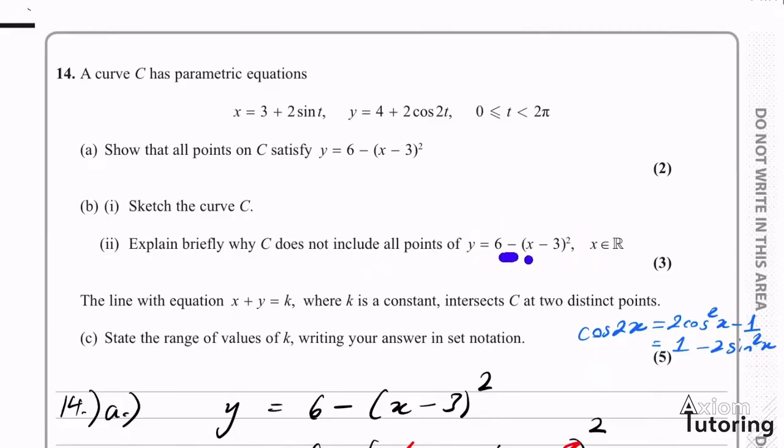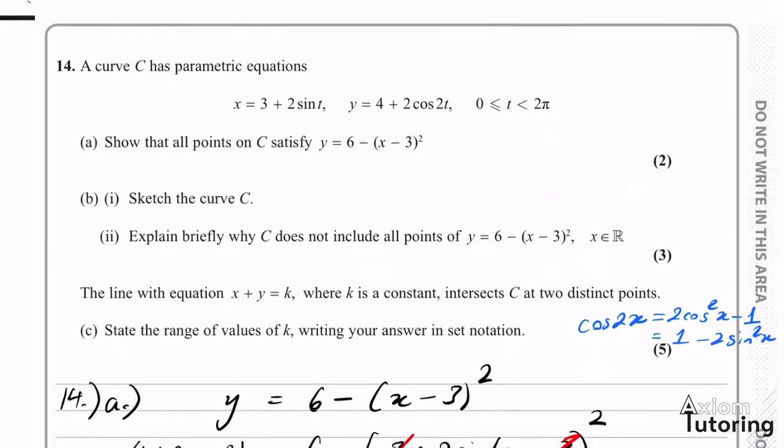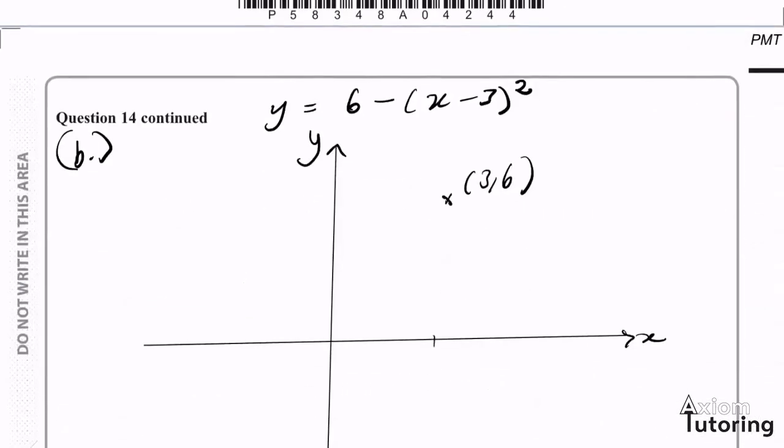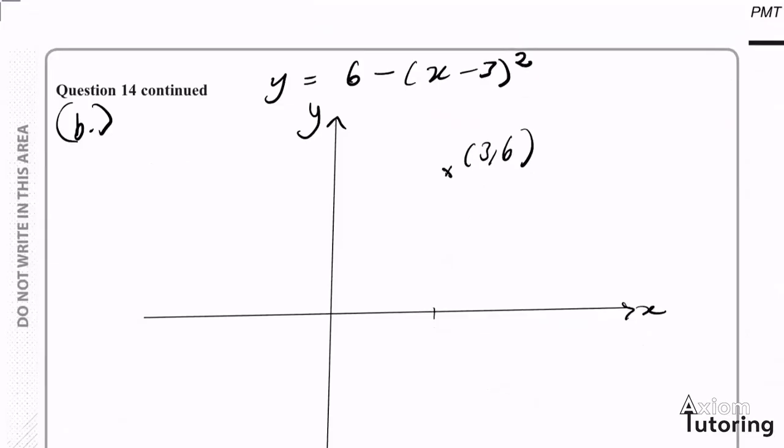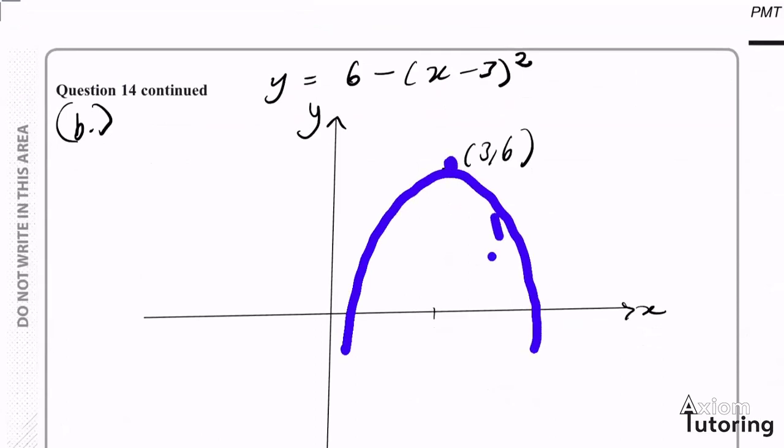And this negative sign in front of the squared brackets tells us that the x squared term of our quadratic is negative. If it helps, you can think of it as an unhappy parabola. So that's the general shape. And that means that the coordinate we've read off here is going to be a maximum point. So we can mark that on our sketch immediately, as I've done there. And so we expect this curve to look like a parabola like that with a maximum point here.